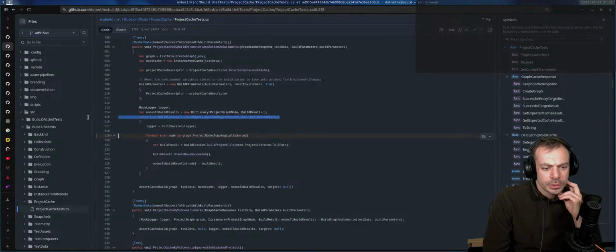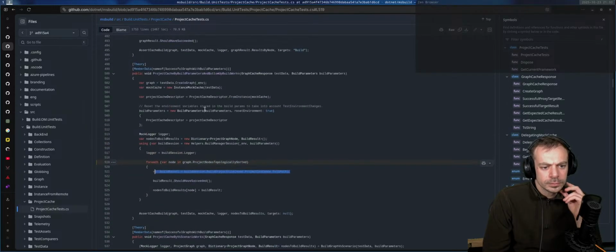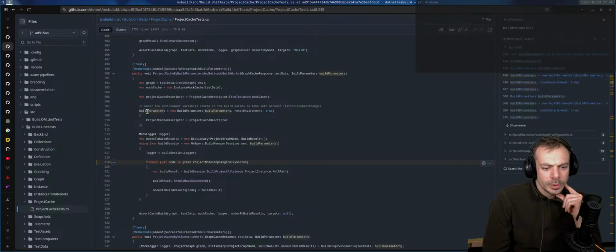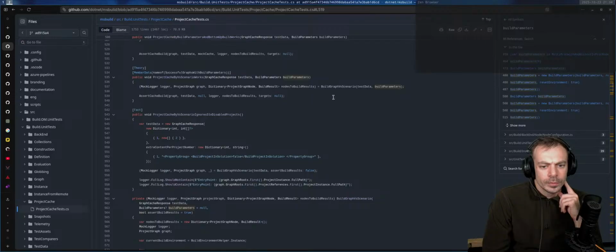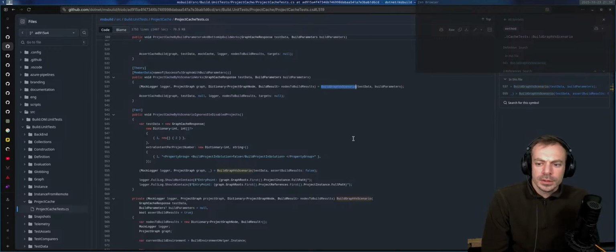Build session. Build parameters. The build manager session. Build graph VS scenario.